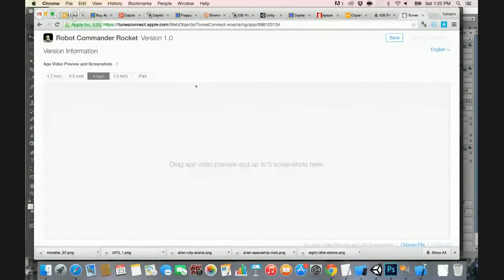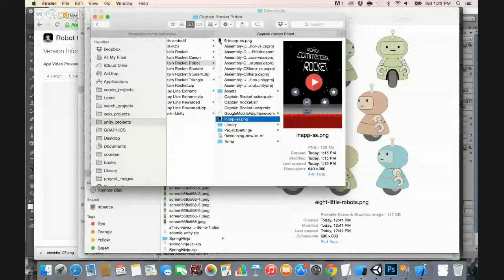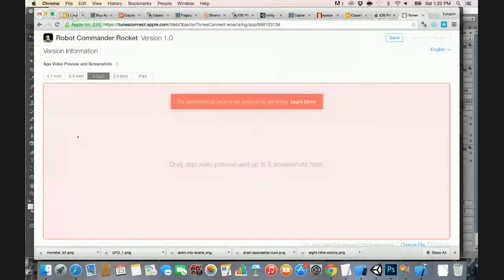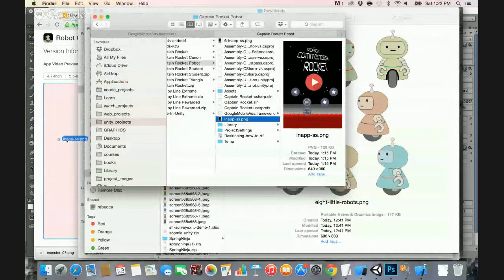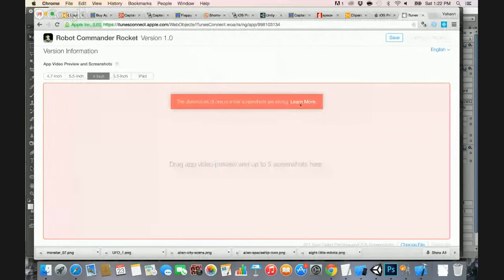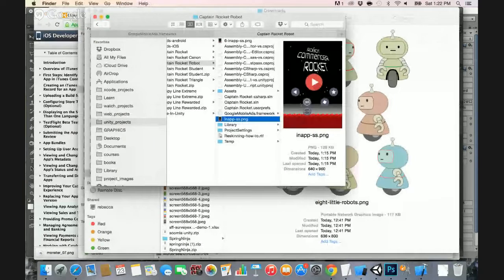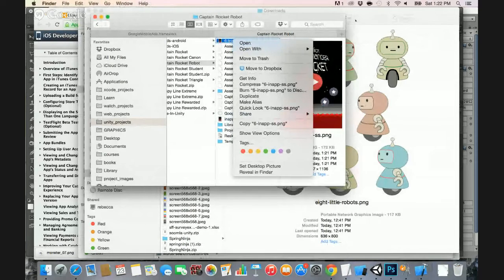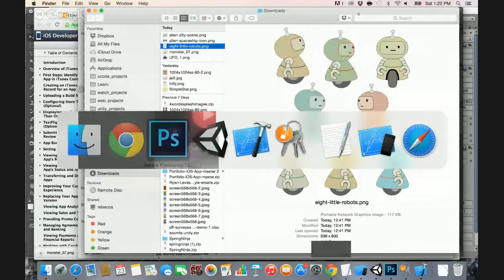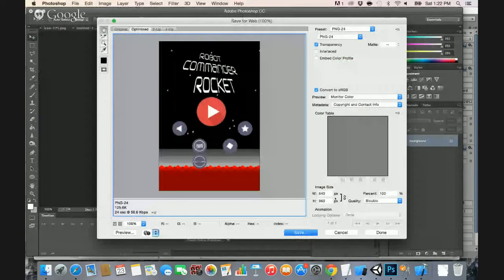I'm going to go here, drag and drop the one that I just created. Okay, it's actually complaining. I have to see why it's complaining. I thought I had, oh, okay, I think I know why. So let's see, is it 640? Oh yes, it's not 640, that's why. So I made a mistake when I typed it. So I'm going to save it again.